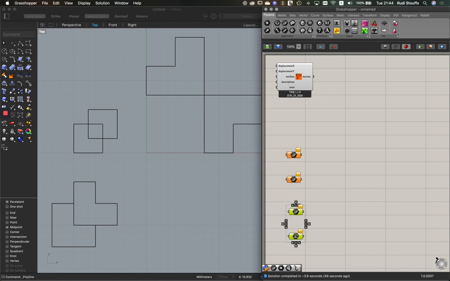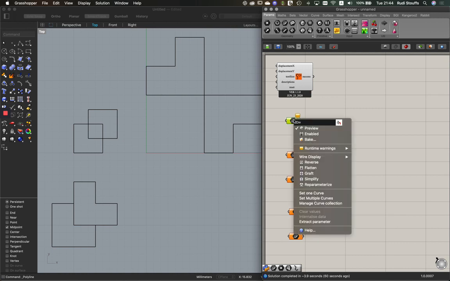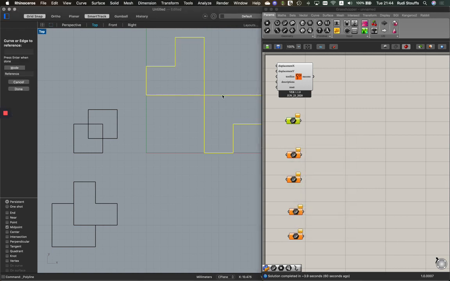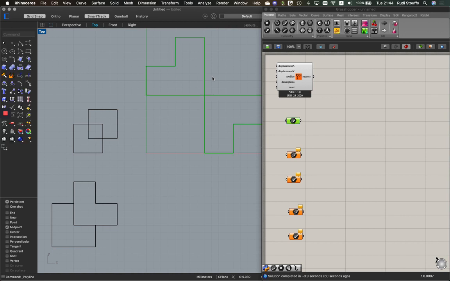And for the initial shape, we just need one parameter. This will be the initial shape. So we can start collecting all the information. The initial shape is two curves. We can collect them. Okay, that's the initial shape.